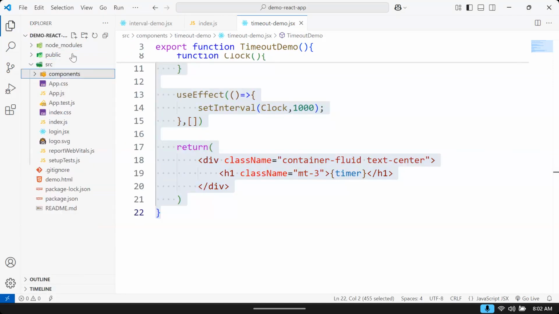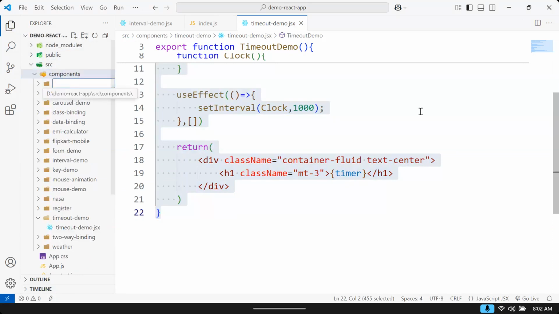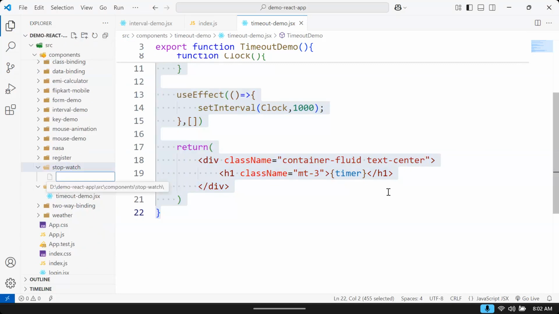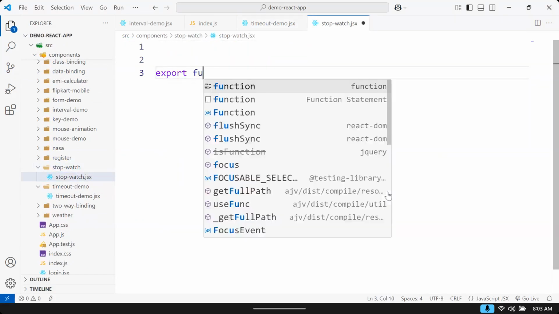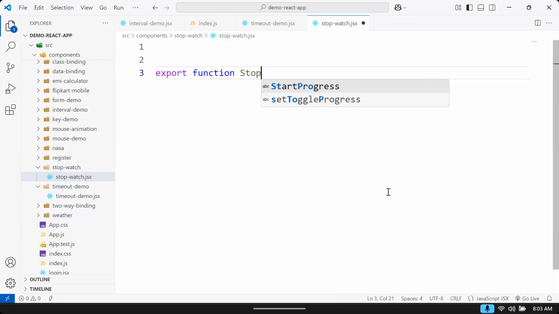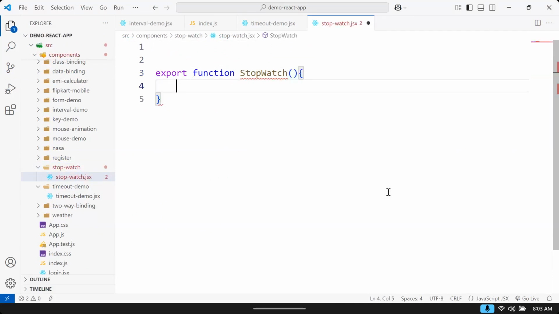Let's go to the components. So this is what is it? Stopwatch. Okay. Add stopwatch dot JSX. Okay. Export function stopwatch and return.